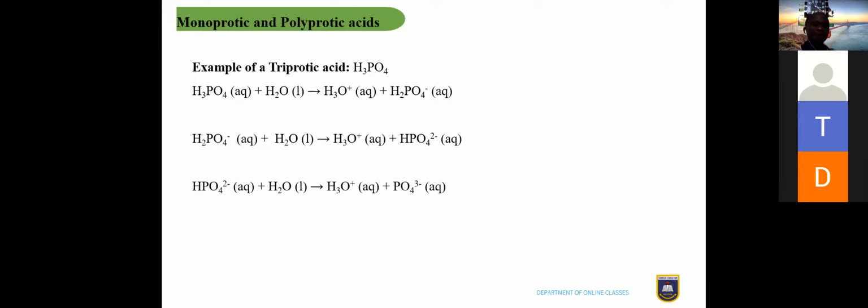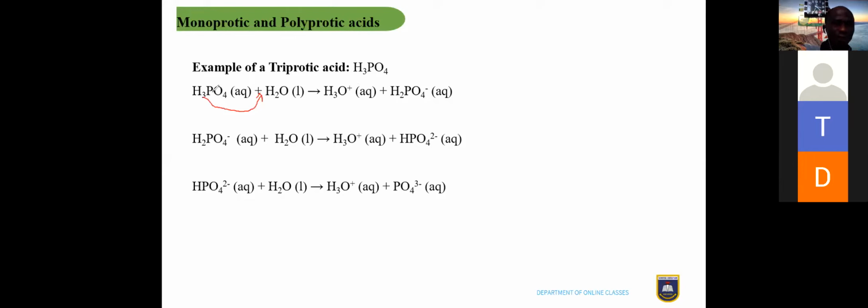So the point I want to make is that if you look at these 3 reactions, let me annotate so that you can see. Excellent. So in the first reaction, you see H3PO4, the phosphoric acid, donates a proton to water, and then it becomes H3O+. That's what we call the hydronium ion. Now in the video, it was also called the hydronium ion. It's the same thing. The video used the hydronium ion, so don't get confused.